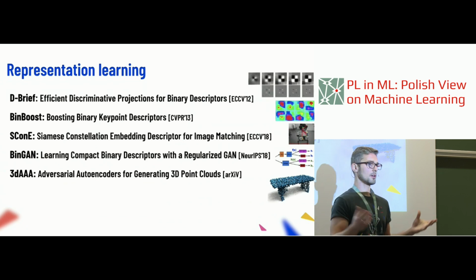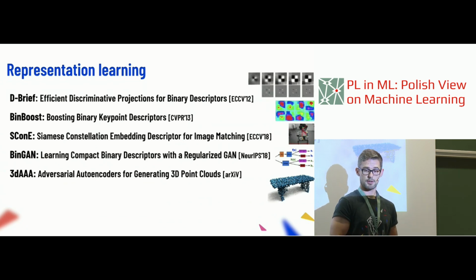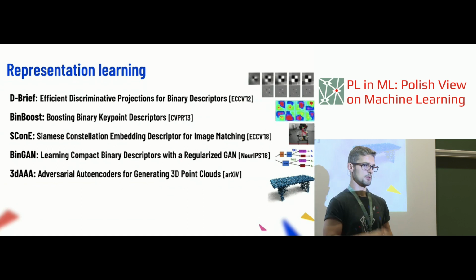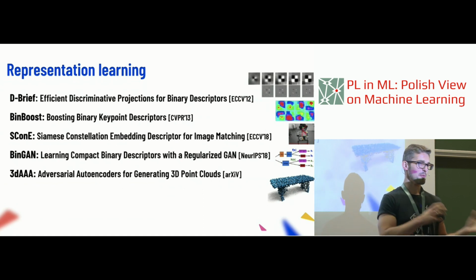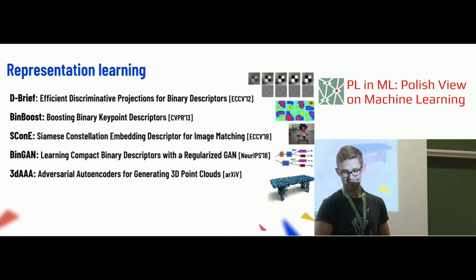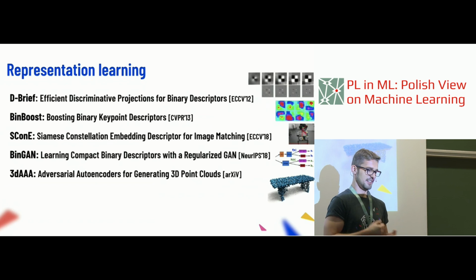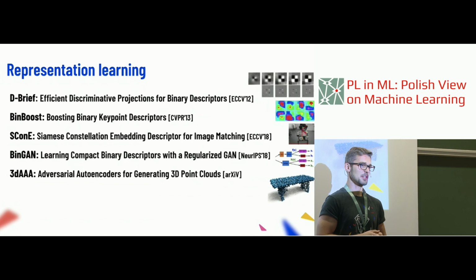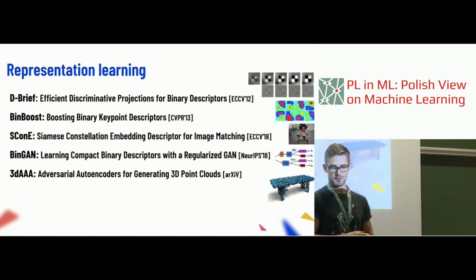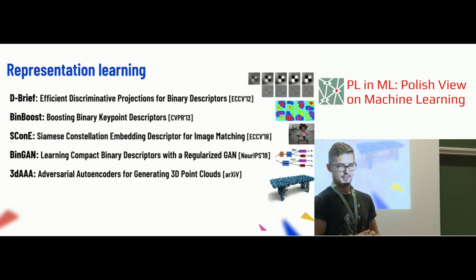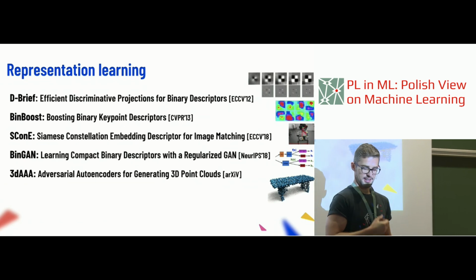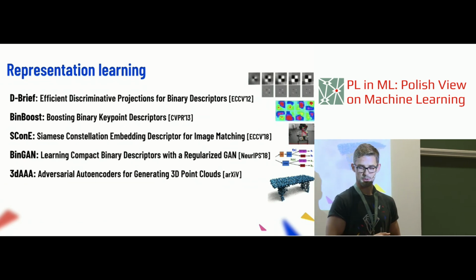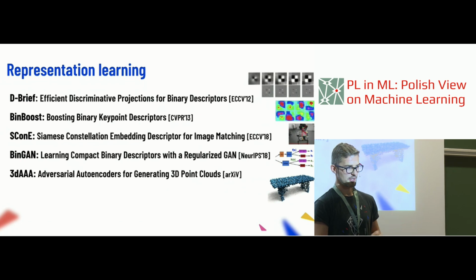This is the talk of today. We start with the first two methods that are not neural network based, so that you still get a feeling that there was something before neural networks out there. Then we will move to Siamese descriptor, so Siamese representation learned with Siamese architecture. That was published this year at the ECCV workshop. And then we will move on to the work that was mentioned before, the one about GANs, and look out for the next ones.